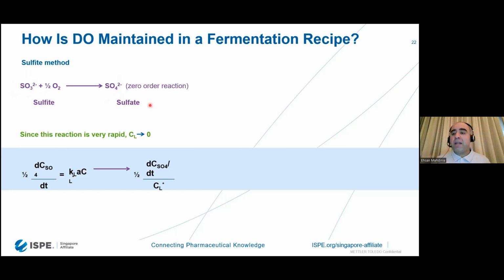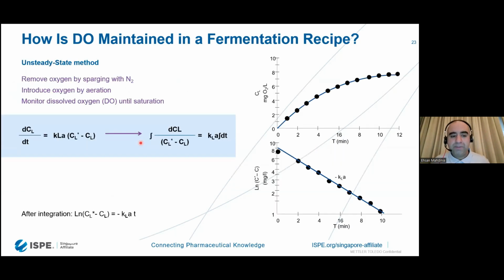And then the rate at which the sulfite is consumed and the sulfate is produced, take a sample, go to the spectrophotometer and characterize the sulfate, right? Sample after sample, every minute, every 30 seconds, you can then come up with a table and say, this is the rate at which I was providing the oxygen, and that rate essentially will determine how much KLA I had at hand with the equation down here, right?